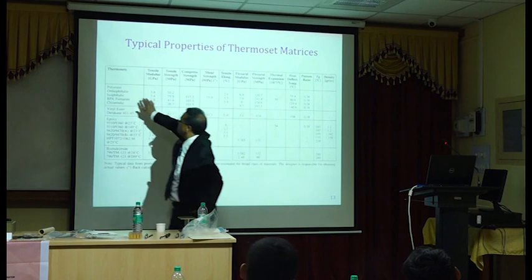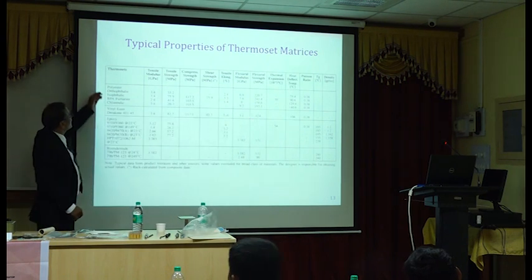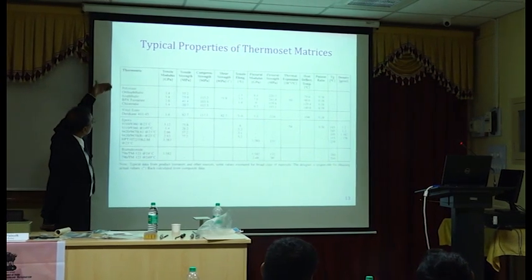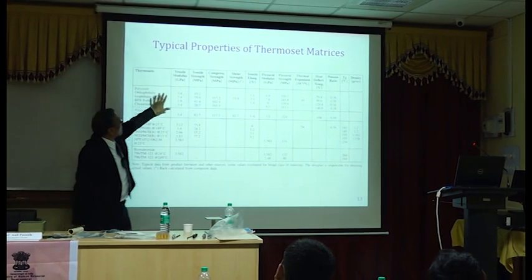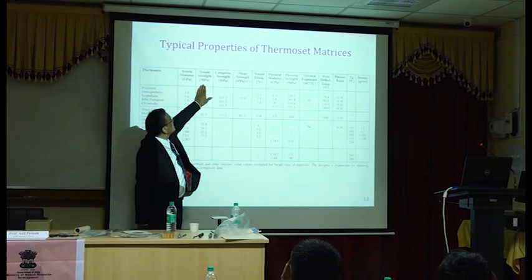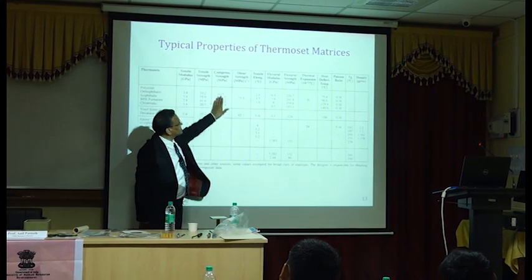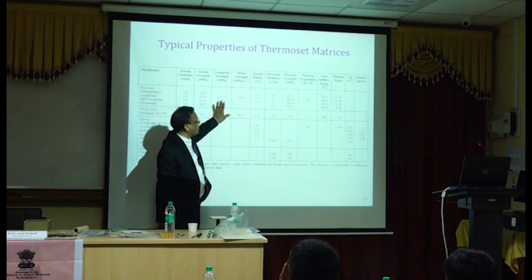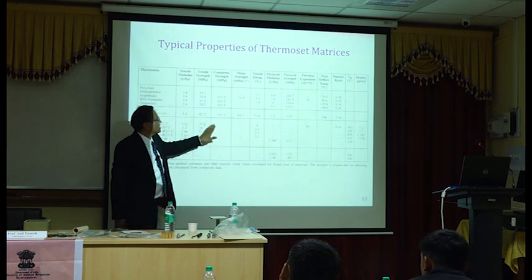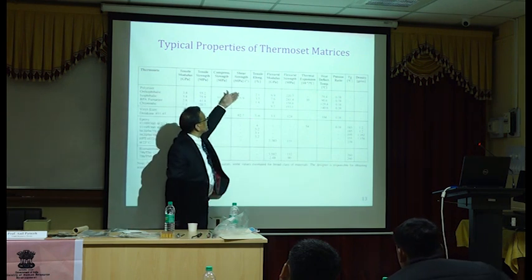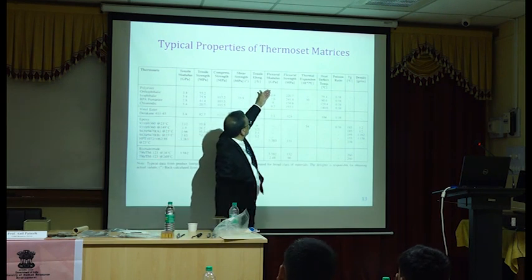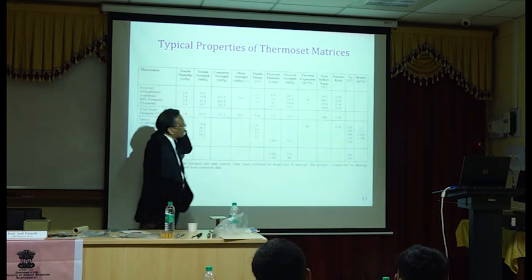Different kinds of matrices, right? So polyester and iso whatever, BPA. So they have all these tensile modulus property here, tensile strength, compressive strength. They have compressive strength in some of them, and some they don't want to guarantee any compressive strength, which is fine. Shear strength, tensile elongation, flexural modulus, and so on.